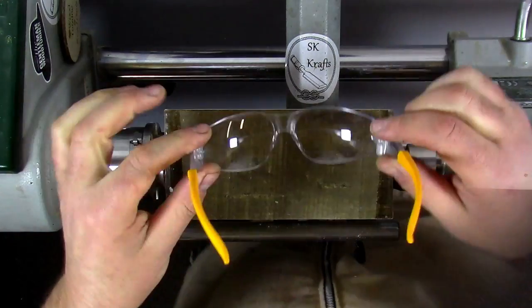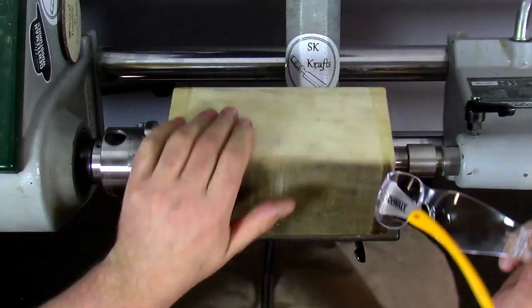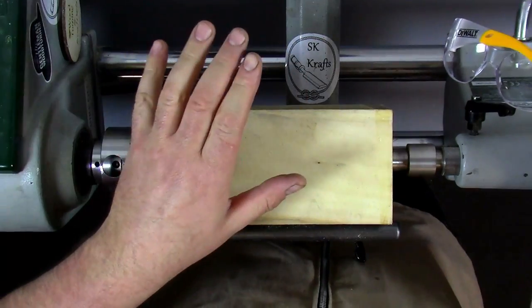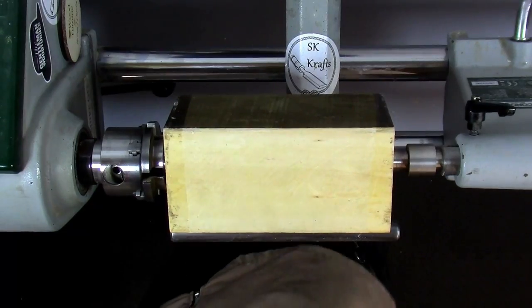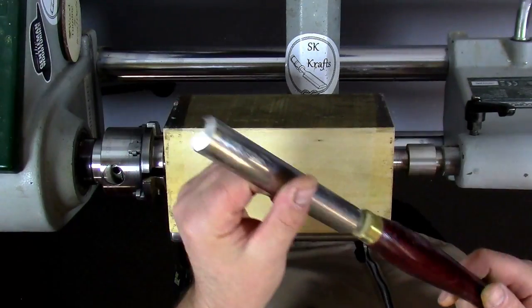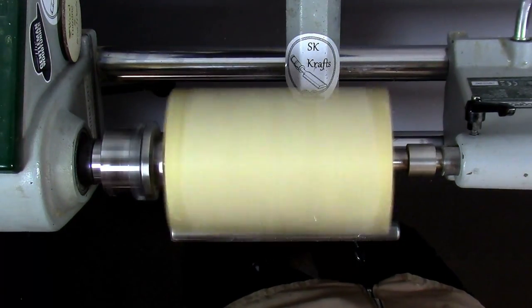So always remember, safety glasses, respirator. I'm quite lucky, extraction will take a lot of my dust away, but if you haven't got a good extraction system, then please make sure you wear a respirator, because that dust ain't going to go away and it'll end up damaging your lungs. Right, so let's get this rounded. I'm going to be using a Record Power roughing gouge for this. Let's get it rounded up and then we can move it into our chuck.